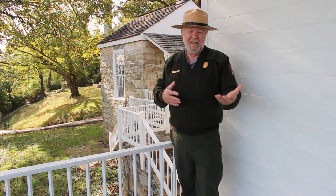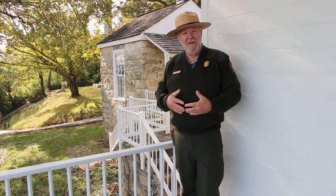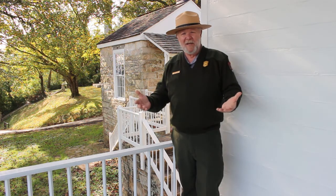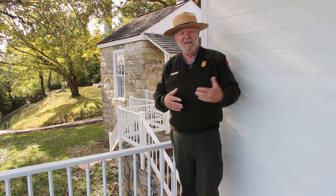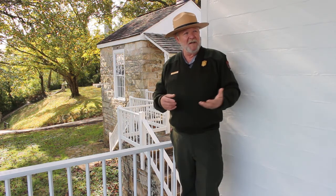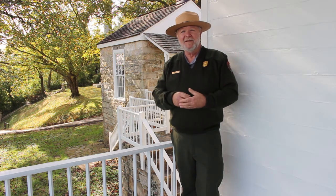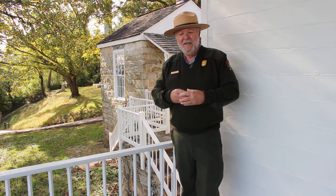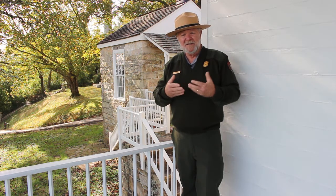So what will happen is that there's a lot of rain going on here. If you're camped out here in the yard and you don't want to be sleeping in mud, what would happen a lot of times is the guys would come and tear boards off the house and floor their tents with it. You'd also have a lot of Union soldiers that may come back up here, tear boards off the house, carve in it Battle of Lookout Mountain or the White House on Lookout Mountain, and take that back home for souvenirs.